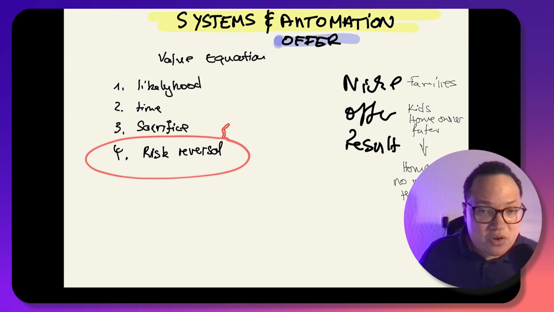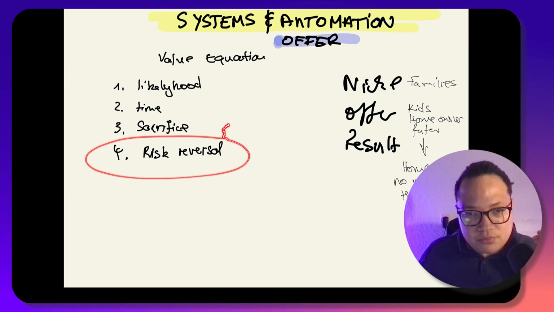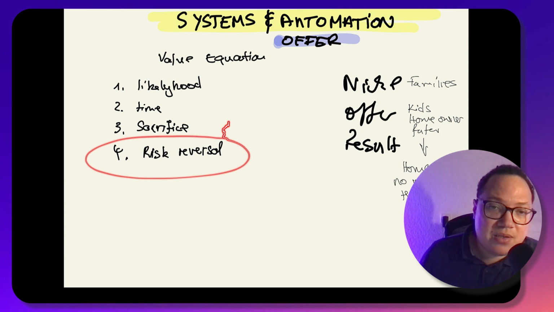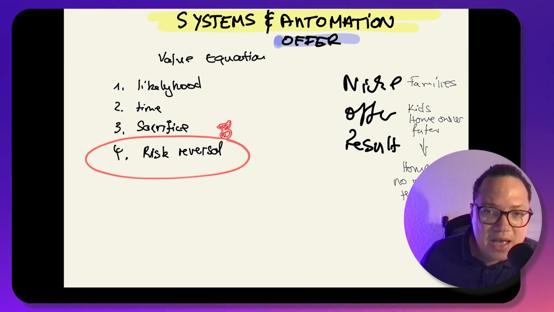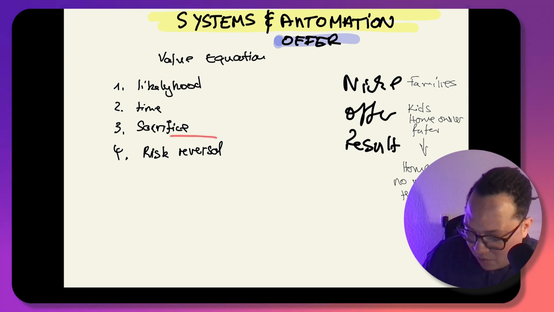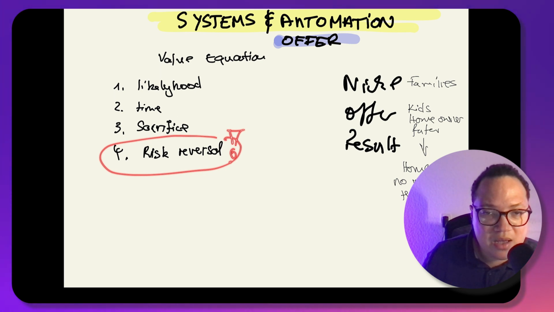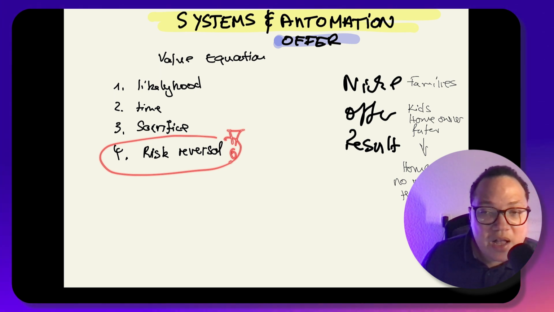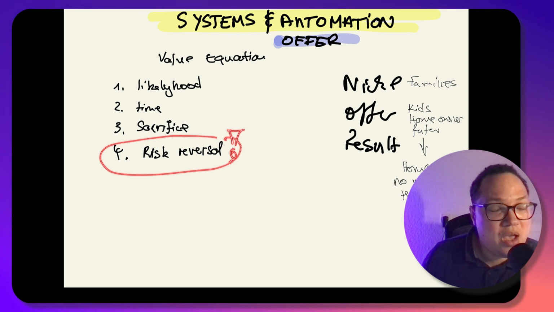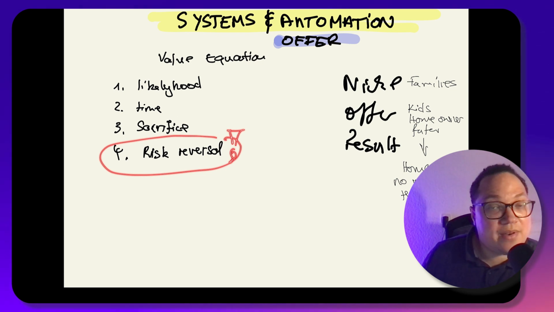And the risk reversal, so let's say all of this doesn't work. Let's say we don't get it sold in 3 months. But here's the thing, I will continue to work on this for you until it does work, until we get it sold. I will work on this with you until we get it sold. Or whatever else you're giving that person to have them feel like, whoa, whatever risk they have is negligible versus the benefit they're actually getting.